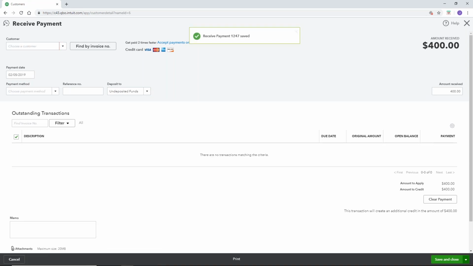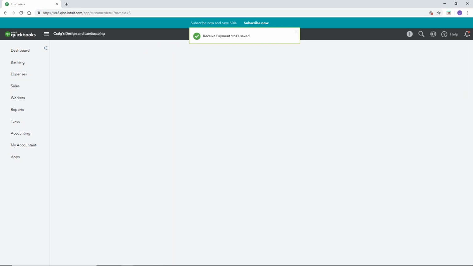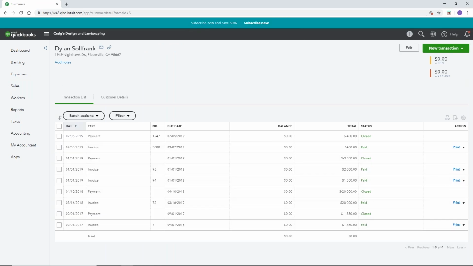So that is the invoice workflow. Now you might remember there's one more step in the workflow, which is to deposit the customer payment. But I'm going to come back to that after I show you entering a sales receipt, because it all kind of ties together at the end there. So let's enter a sales receipt.